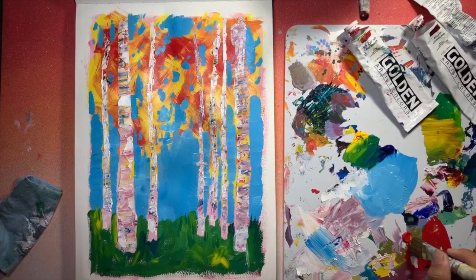All right, so look at this. Look at these beautiful birch trees. The trees of the birch or the aspens or whatever. I don't know. It doesn't matter. Does it matter? I don't know if it matters. I'm just here to make art. I'll let you kids worry about the names of it.